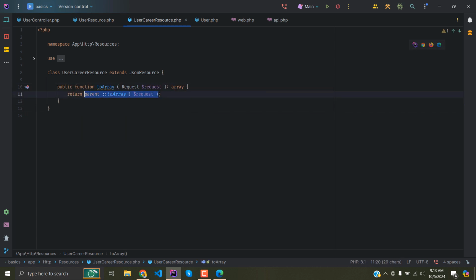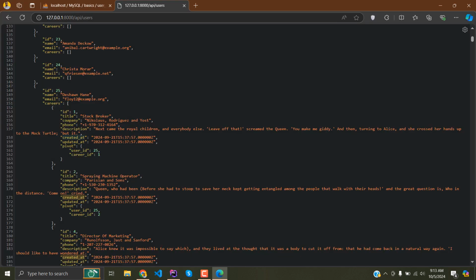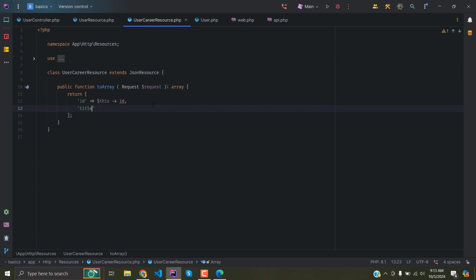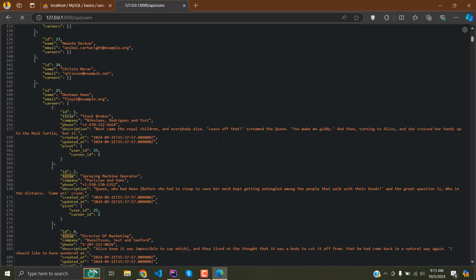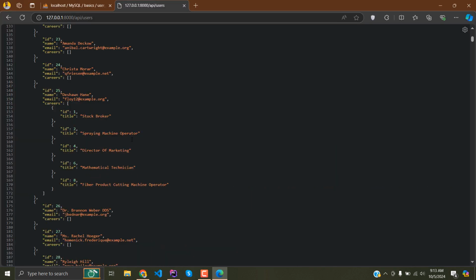So I can return the array, and I want the ID and the title. Obviously we can manipulate it as we want, but for now, as an example, I want to return this. Now you can see that the carrier is only returning the ID and the title.